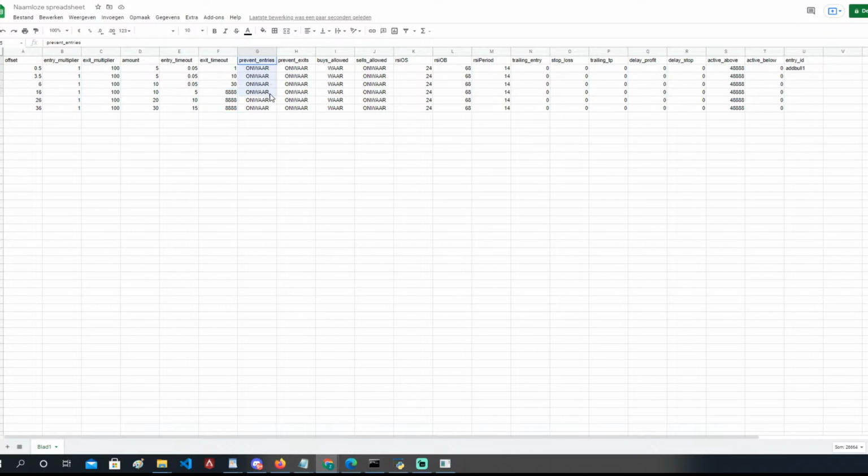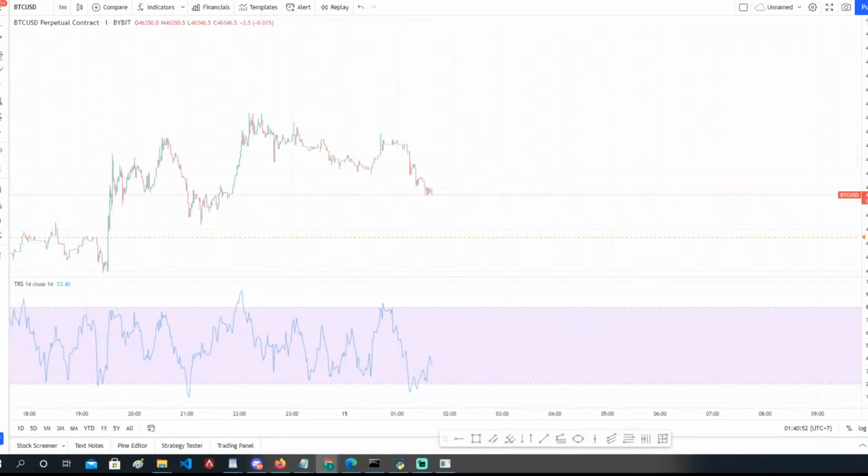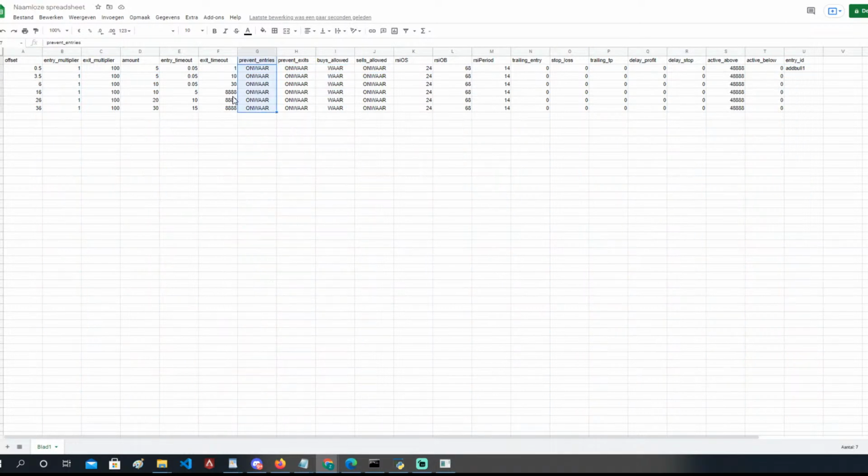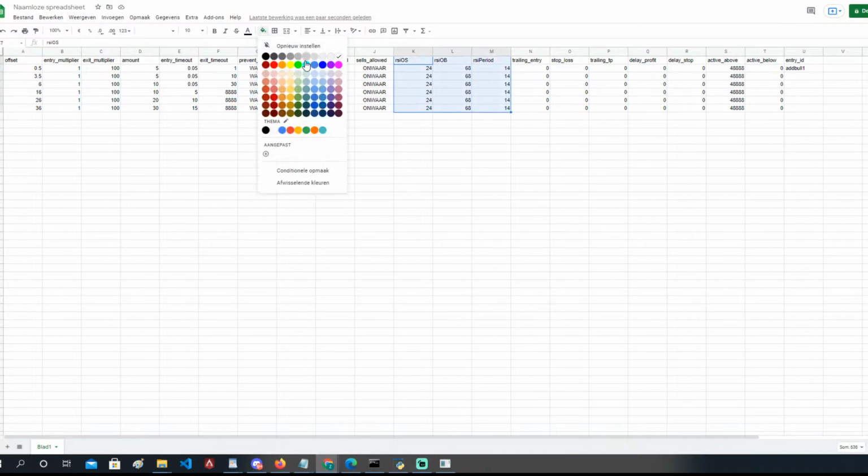So you can see the prevent entries is basically referring to our TRS. Do you want these agents for their entry to listen to the TRS? So you want to set a TRS prevention, basically. Do we want to do that? That will make it more exciting. So let's put that on true. We set our prevent entries on true so that right away we have to fill in these couple of things, which I'll highlight for you guys.